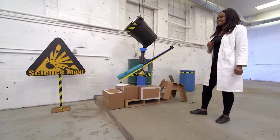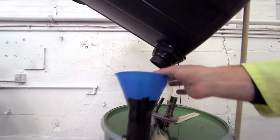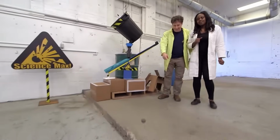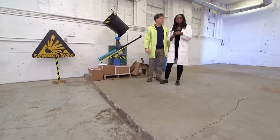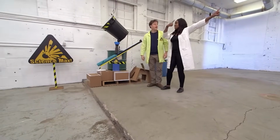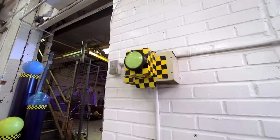The one thing you need most of all when making a Rube Goldberg machine is patience. Ball goes in the funnel, knocks that off, changes direction, and then it goes this way. Okay, and that's all I got so far. Not bad. But we really want to get closer to that way. Right, because that's the button that gives us cake.